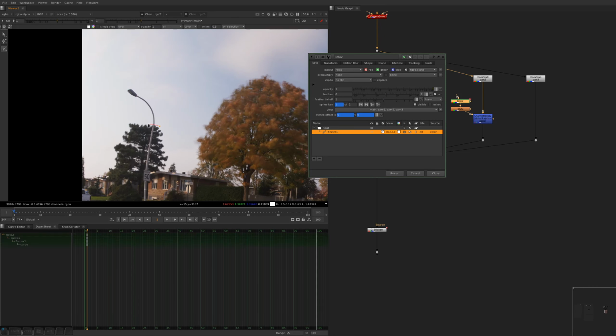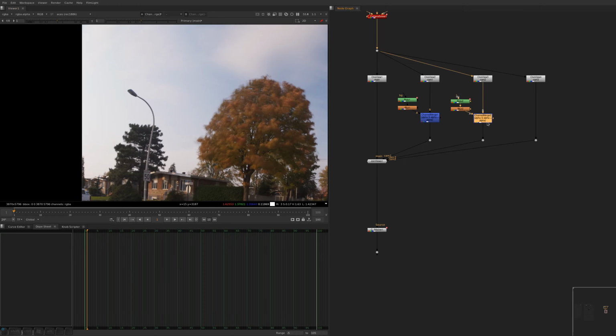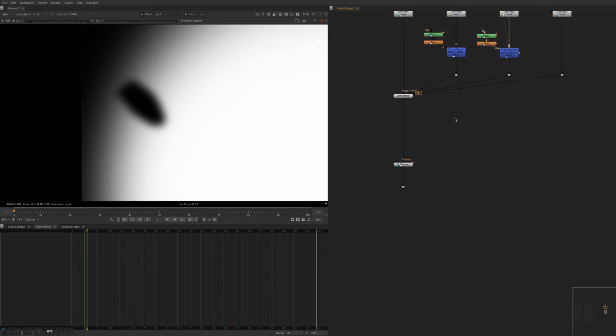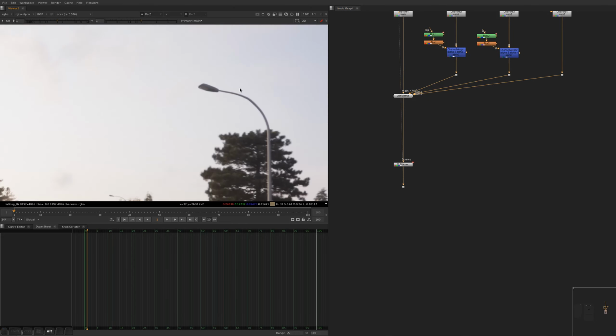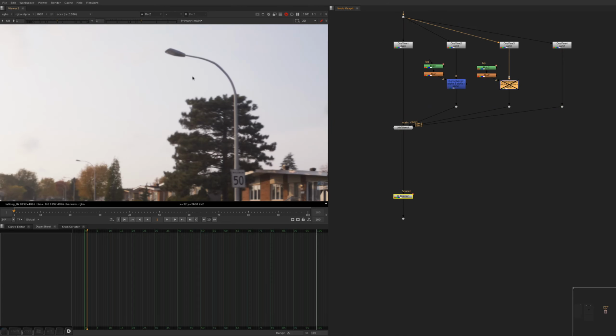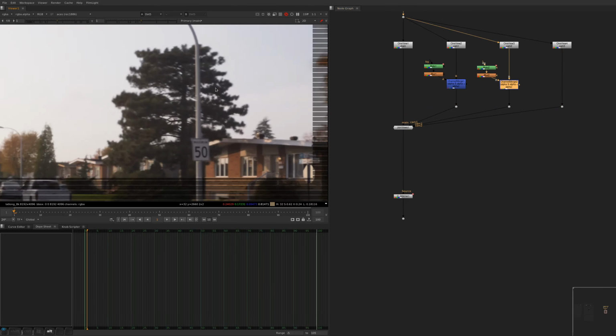We'll just cut right along the top here. See what that looks like. So after, before, looking pretty good.